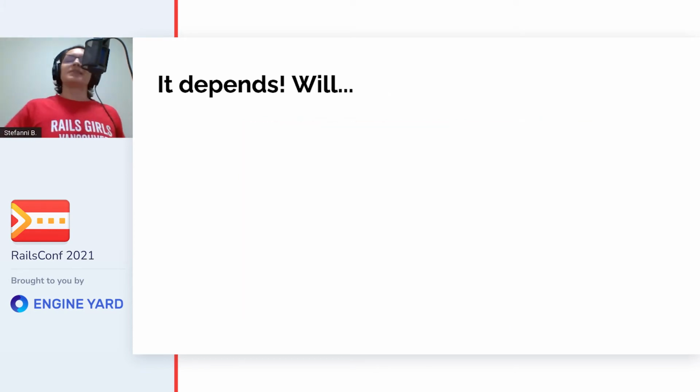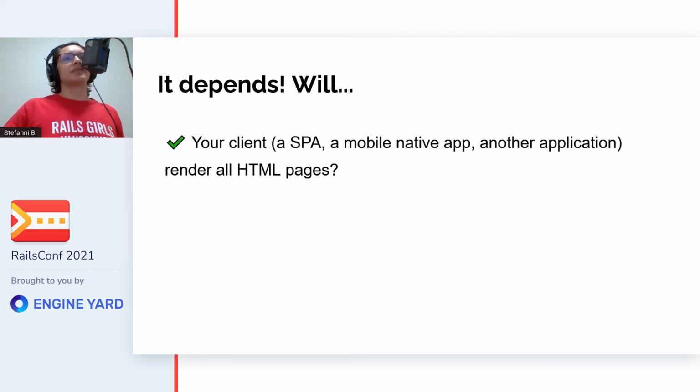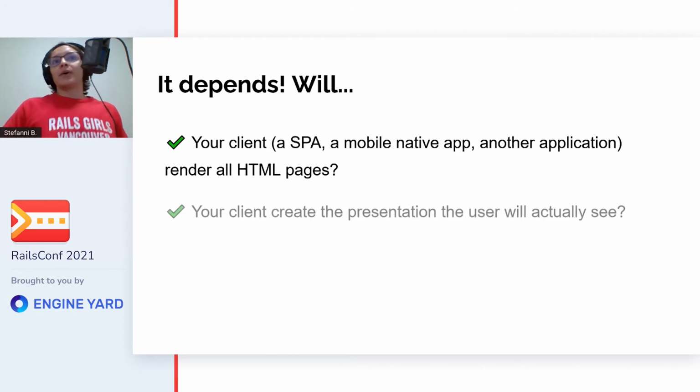It will depend. Do you know if your client, and that could be a single page application, a mobile native app, or even another Rails application, will render all the HTML pages? And do you know if your client will create all the interface that your end users will see?